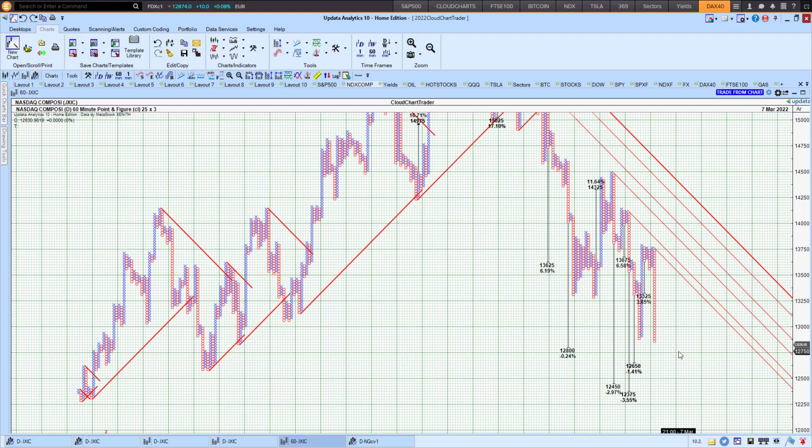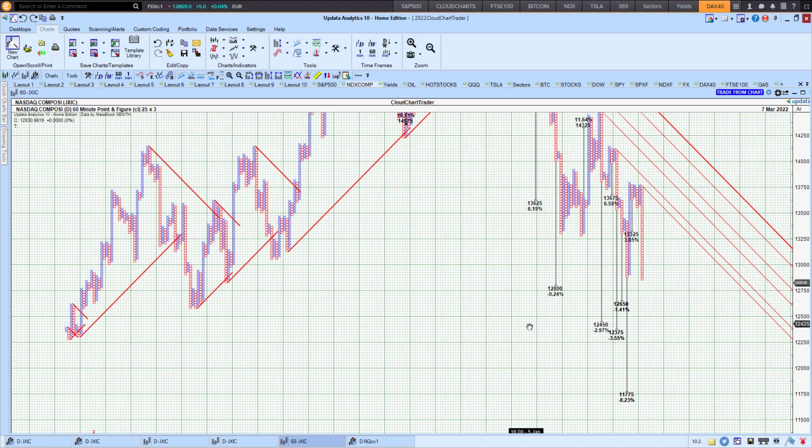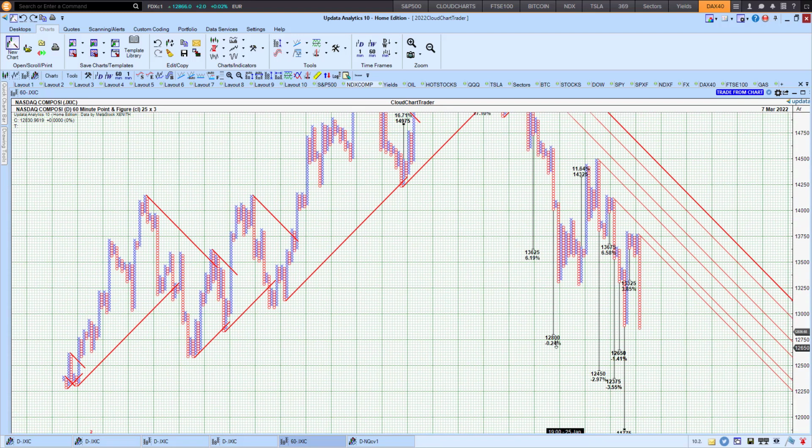Now what we're looking out for is a 75-point reversal to the upside to signal the end to the current trend. So as soon as we get an X down there, a rebound from that, because it's very close to meeting these downside targets, sometimes you get a trend reversal in and around the targets being met, that will signal the end to the current sell-off. But we're not out of the woods yet. There are some nasty targets there, a really big one of 11.75. But we've got to get through these 12.8, 12.650 and 12.450 downside targets on the Nasdaq Composite.